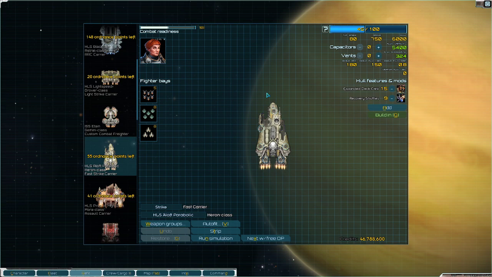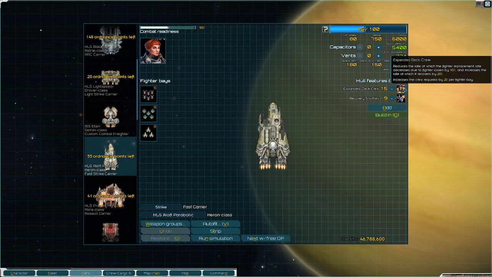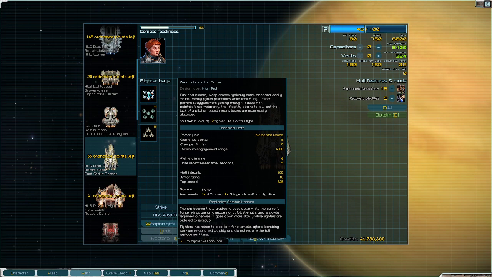Let's go ahead and cover the hull mods, and then the officer perks, and then the character perks. The two hull mods that affect fighters are going to be expanded deck crew. What expanded deck crew does is it reduces the amount of crew that you lose due to fighter casualties, and it also increases the rate at which fighters are replaced by 20%. So something like the Wasp, which has a base replacement time of 5 seconds, it'll reduce it by 20%, down to 4 seconds, which is really good.